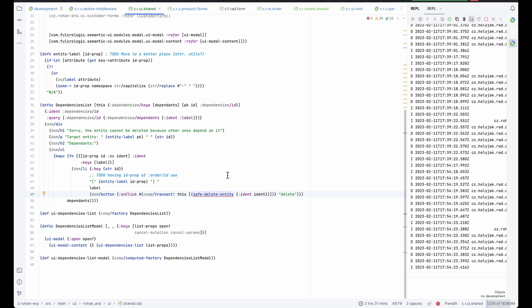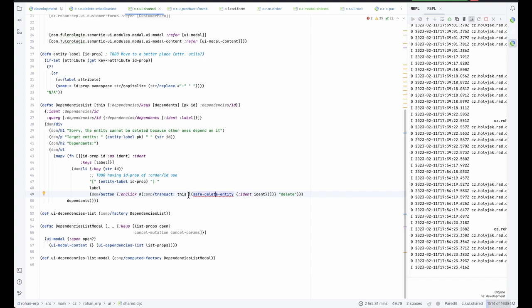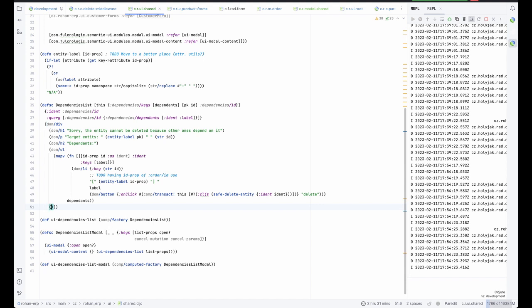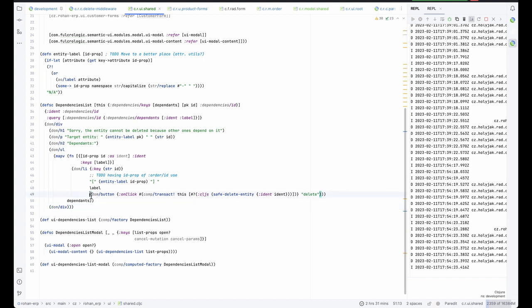Right. Yeah. And alt compile. CLJ conda is very useful, but sometimes I have to explain more to it. So I might also want to add a button here. Actually, two buttons.